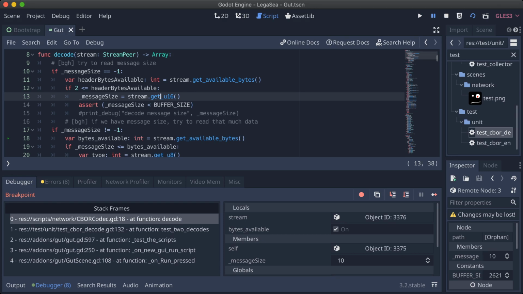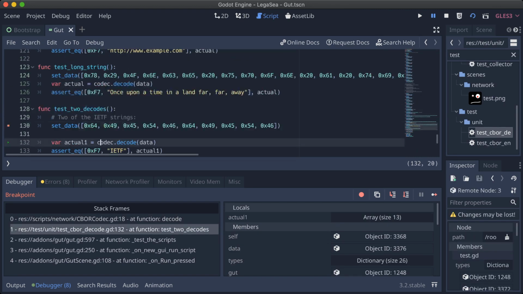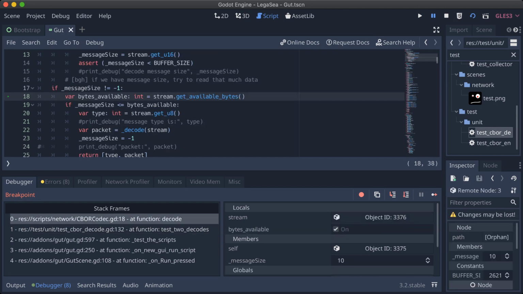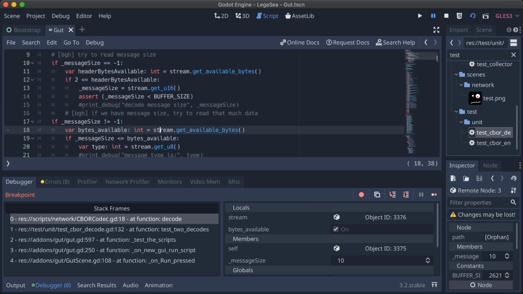So if we go back, this is what, 1, 2, 3, 4, 5, 6, 7, 8, 9, 10. That's 10. Why is that 10? That should not have been 10. This get 16 should have returned.